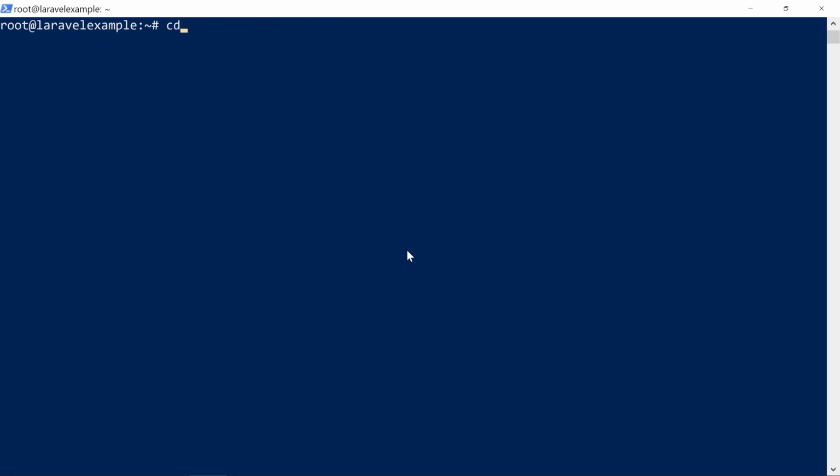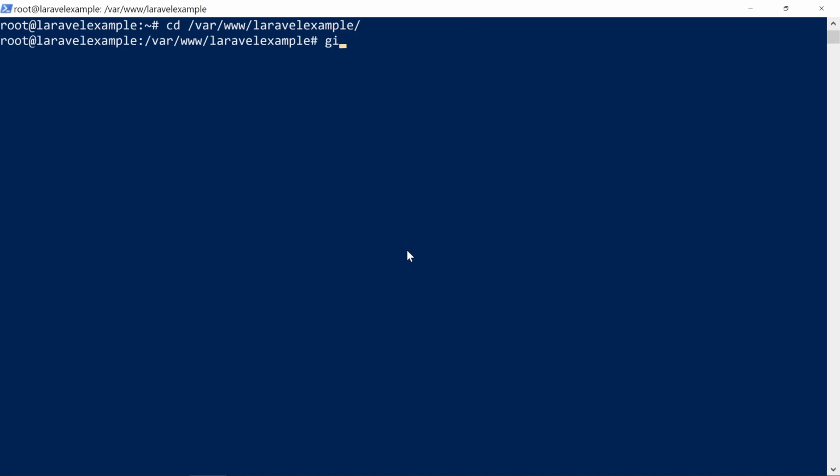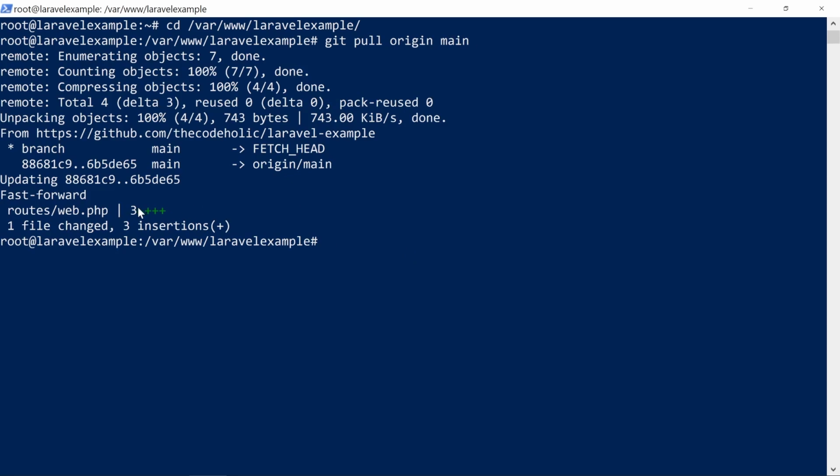Then I'm going to scroll down below, add a commit message, and click OK. Now let's open PowerShell, navigate into your project folder, and we have to pull the latest changes. Whenever you make some changes in your repository, you have to update that on your server as well, right? So you're going to run git pull origin main.